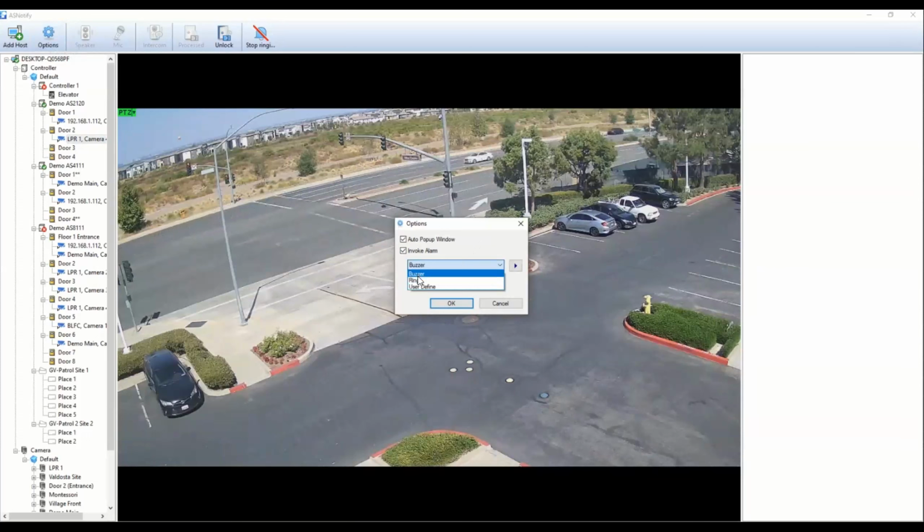But again, you can choose one of these options, hit OK. You can also hit duration in seconds. So this is how long the ring is going to continue before it just times out. But once you hit OK, it puts those into effect, and it'll give you the ability to auto pop up as well as give you the ring when someone presses the button on the CS1320.